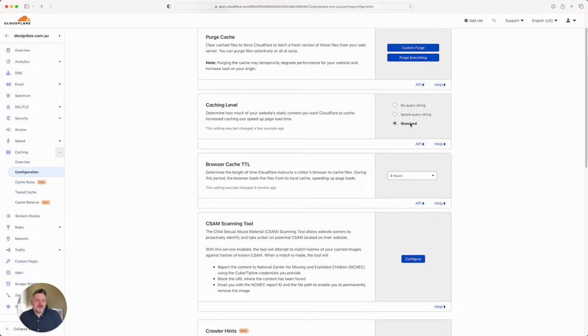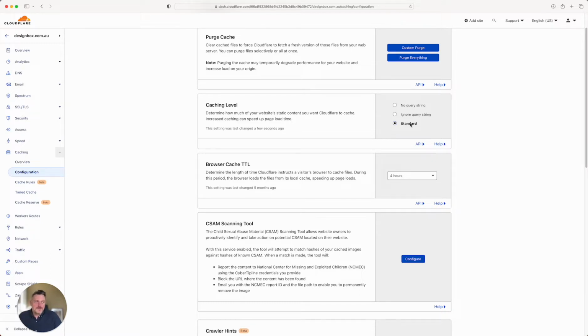But that depends on whether or not you're wanting Cloudflare to cache things like searches, or you might have a filter on a product page and you're arranging it with a query. It's not like a permalink URL. You've got other symbols like ands and pluses in it. That would be a query string. It might be good for you to cache those type of requests.